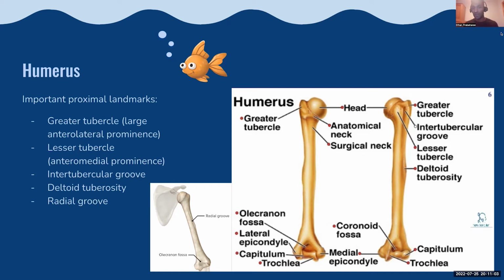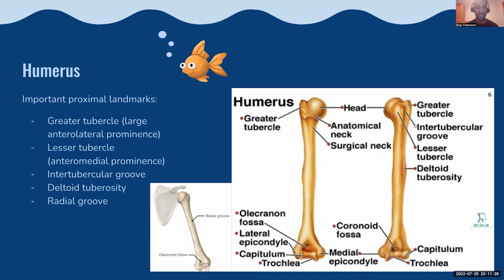There's a bunch of landmarks that we really need to consider. First of all, we have the greater tubercle. The tubercle is a bit like a bony prominence or a bit of bone that juts out. Okay, and this picture on the left is a posterior view, and the picture on the right is an anterior view. So our greater tubercle is located pretty much laterally and slightly anteriorly, whereas our lesser tubercle is located more anteriorly and more medially, and slightly smaller than the greater tubercle.